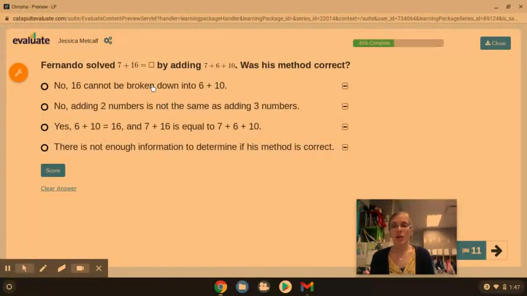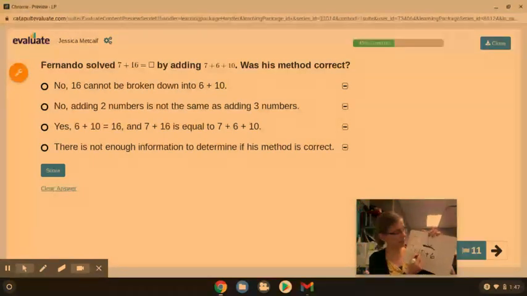All right, this one, I'm just going to show you on my board. You do not need to write this out. If he's doing 7 plus 16, he is breaking this 16 into expanded form. So he's doing 10 plus 6 instead of doing 16. And we know for a fact, families, that you can flip-flop these numbers and it still equals 16. And then you would just add the 7 in front of it.